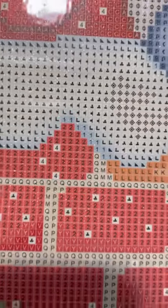Let's get down into business. The symbols are really clear. I was expecting the reds to be an issue, but it seems okay to me.